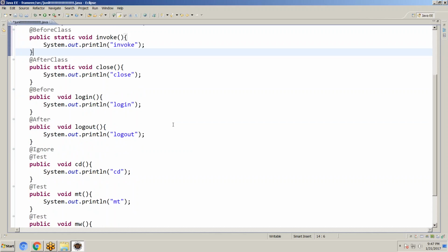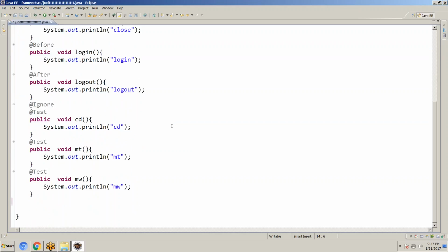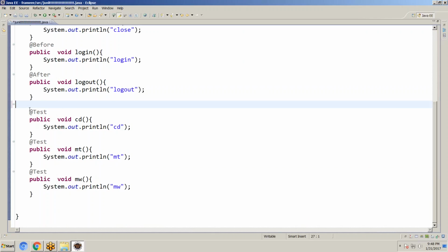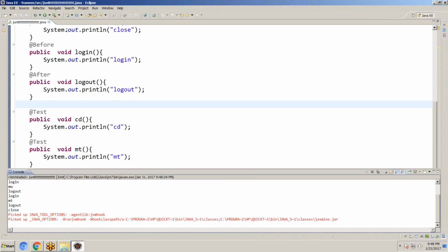Okay. So here I am taking 3 tests. That means it will be 3 times login, 3 times log out. So the login function I am writing only 1 time, but I am invoking it 3 times. So here see login, money withdraw, log out, login, money transfer, log out, close. There is no cash deposit. Why? Because I ignored it. If you want all the functions, then you can. It will execute three tests.